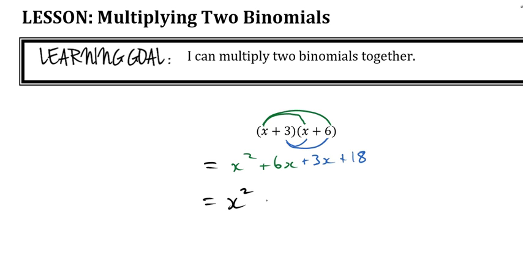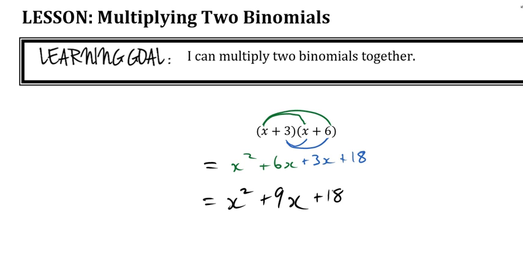There's lots of layers to this, right? These are the things where people make all kinds of mistakes. They're still thinking they're multiplying. But now we're adding. And I may or may not have like terms. So 6x plus 3x is 9x. And then I only have one constant, only one number with no x part.